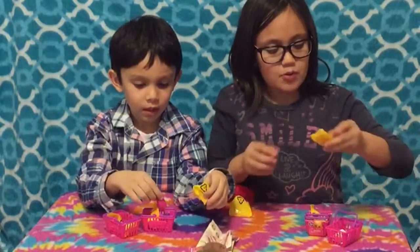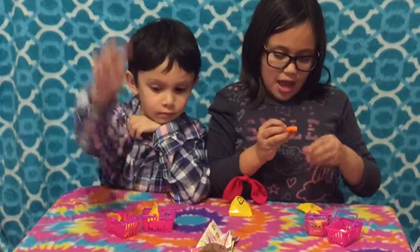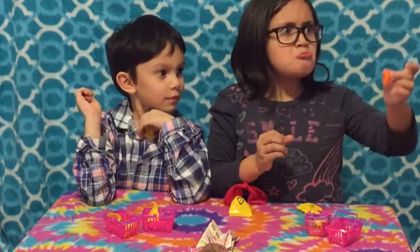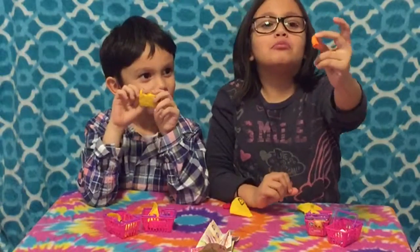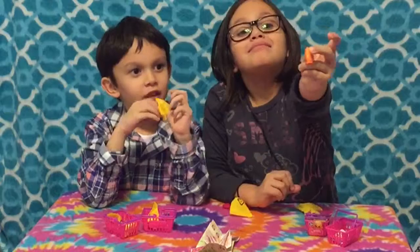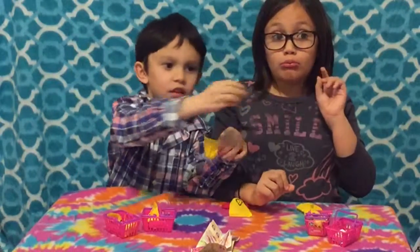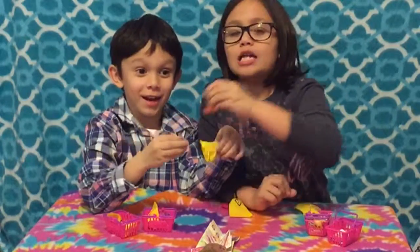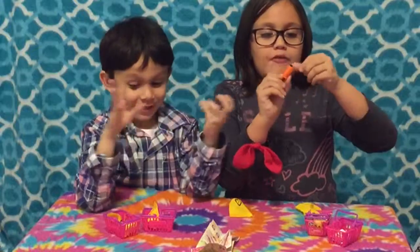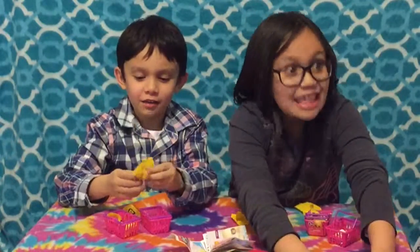So I'm going to go into my second one in the first basket and let's see what it is. It looks like a carrot — I don't know, it looks like bread. It is bread! Tell me in the comments below. Slip Bread Stick! So if you don't know what that is, they're just little Shopkins. Season 2 actually.